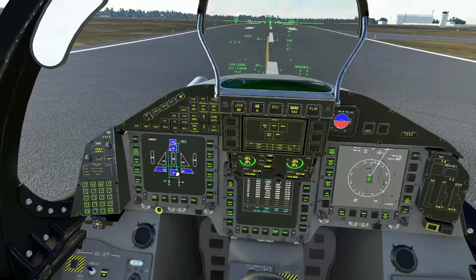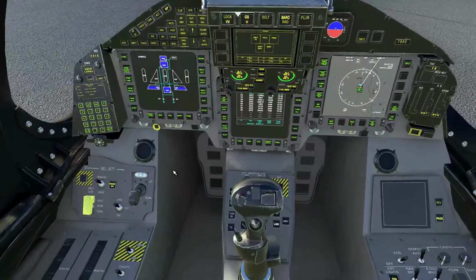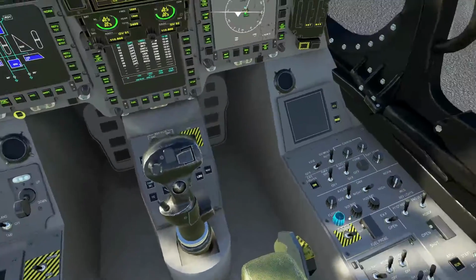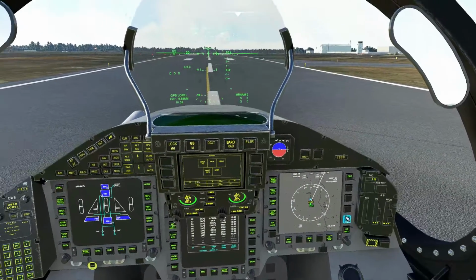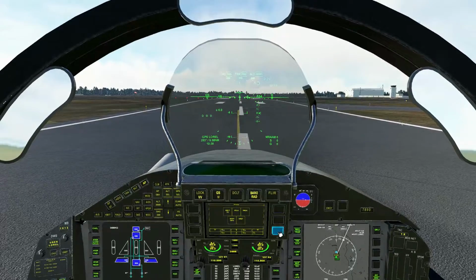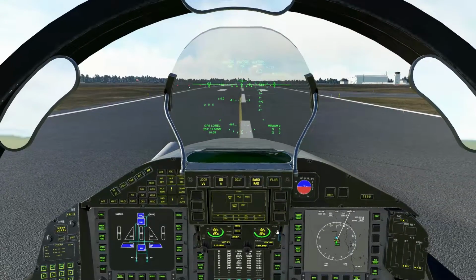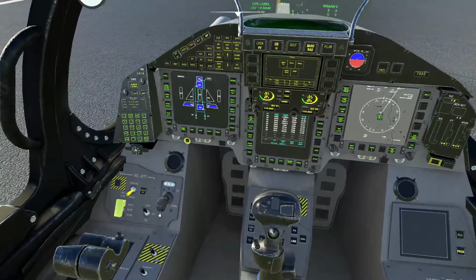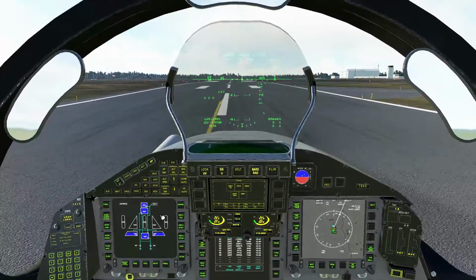Okay, right, so lift dump is on, everything's how it should be. Let's get up in the air and catch this ILS. Take a nice easy, take the parking brake off, you idiot. Right.